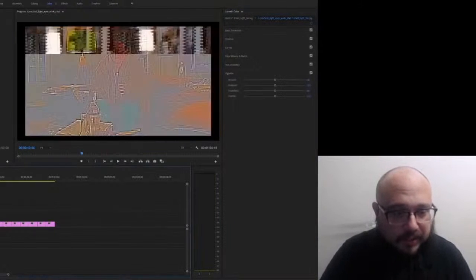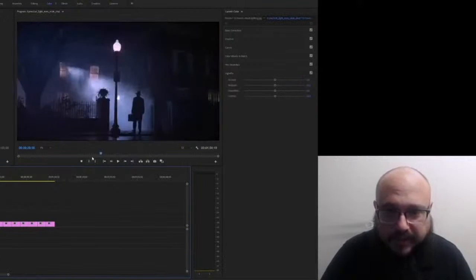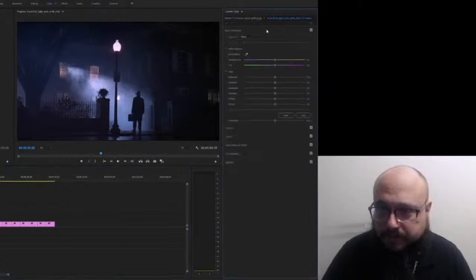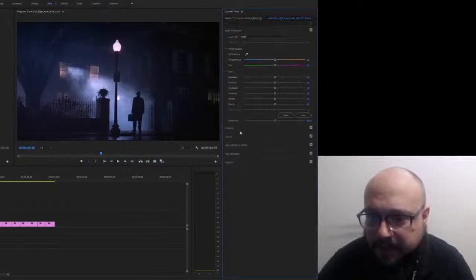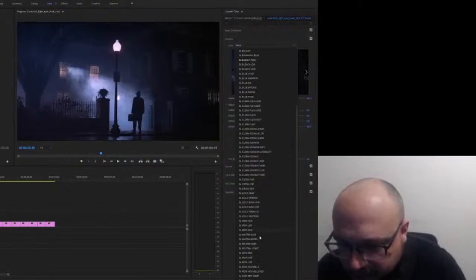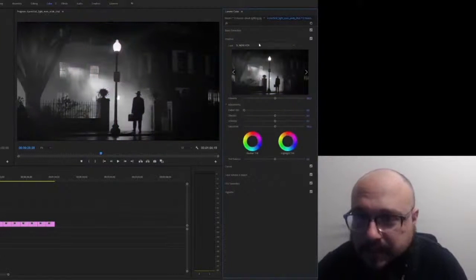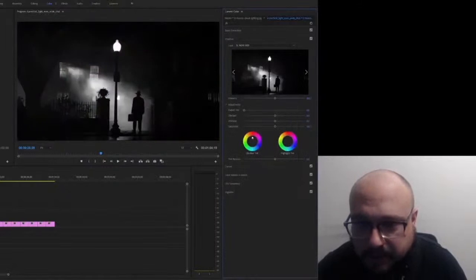While I wait for questions, we're just going to play around with some of these other ones real quick, just to see. So I want to make this scene more, I want to make these shadows even harsher. Let's give him a real outline here. So let's go into creative mode, under looks. Let's see what we got. Noir, that's what we want. Film noir, noir HDR.